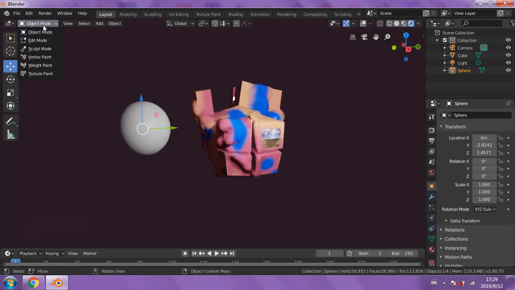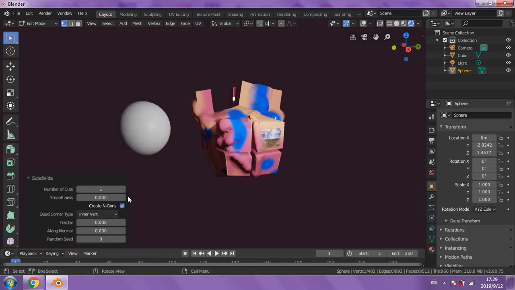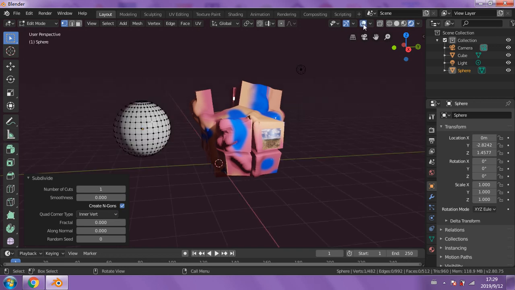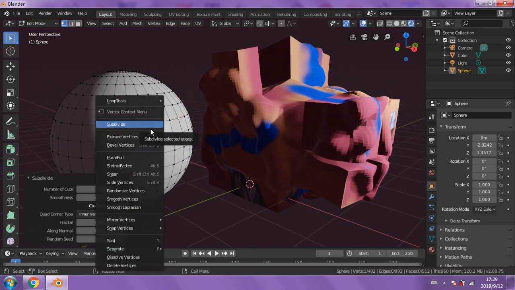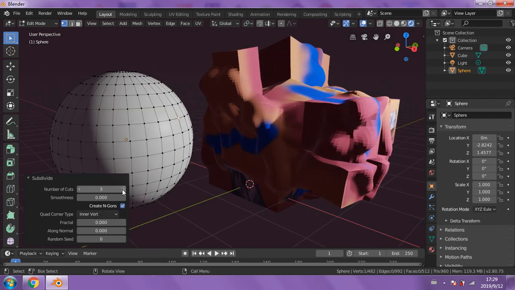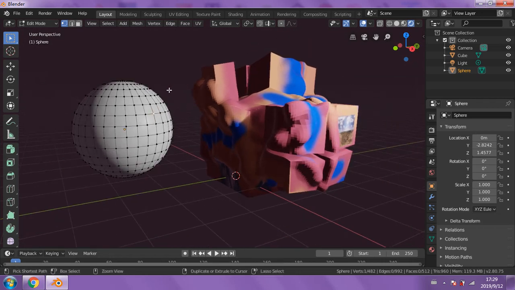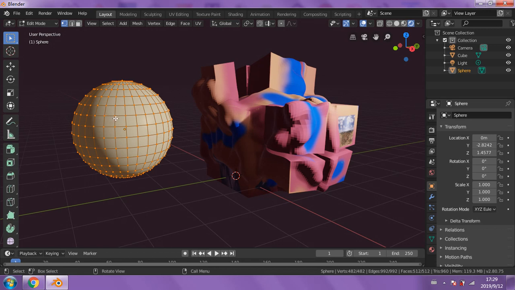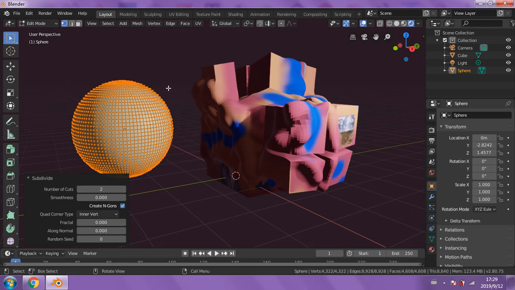I'm still going to go to edit mode now. Go to edit mode. Right click. Hold on. Make sure you're on select first of all. So I'm going to go subdivide. Oh, I need to turn on the visibility of that because we didn't see it. Okay, so subdivide. What's going on there? Undo. I want to undo quickly. Okay, select all first. You can press A if you want to do that. Right click, subdivide. Do a couple of them, not too many, fair enough.